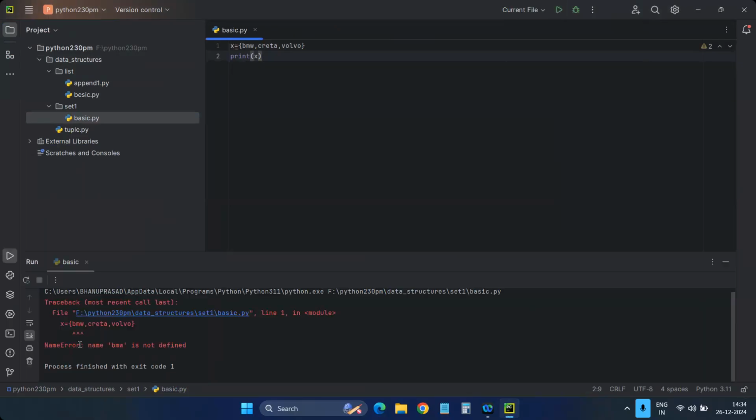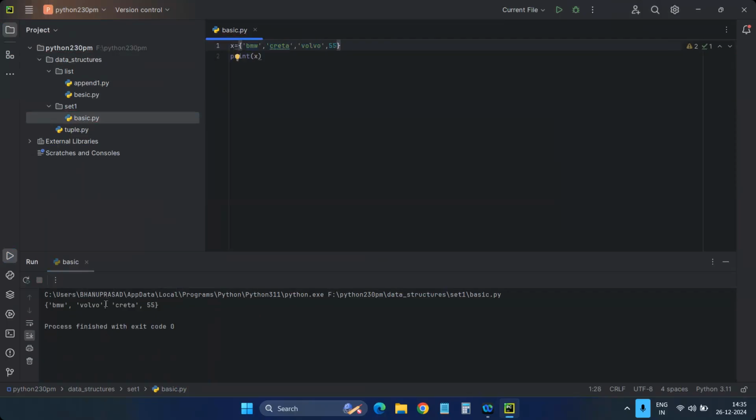As we are taking strings, you have to mention them in single quotes, or double, whatever it may be. If it is an integer, you can give it directly without any quotes.